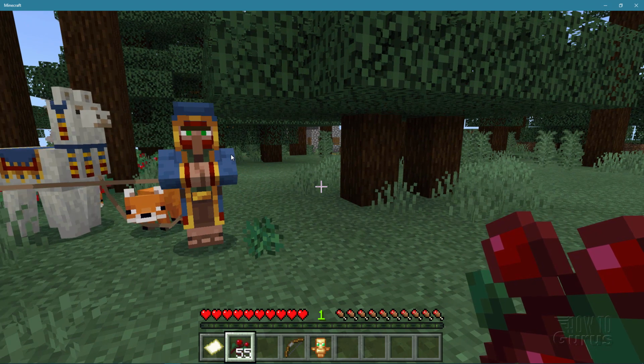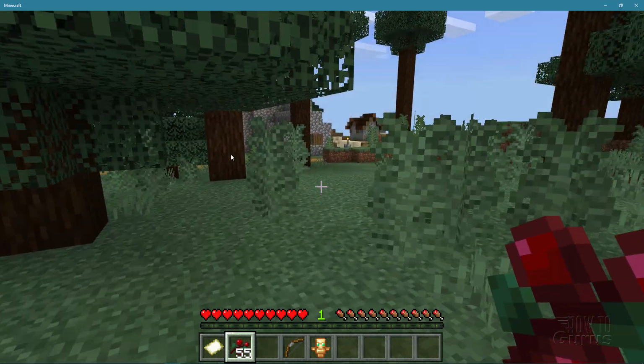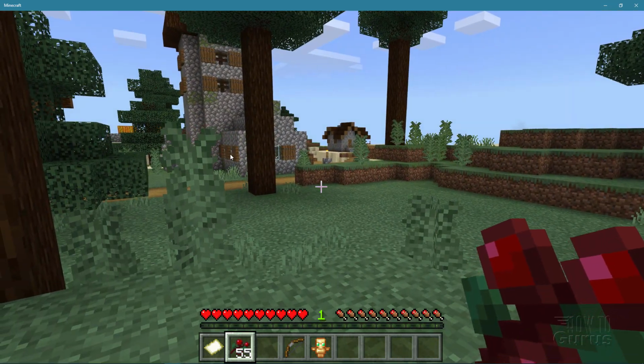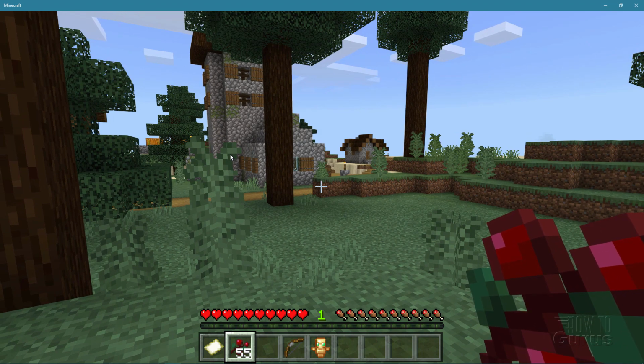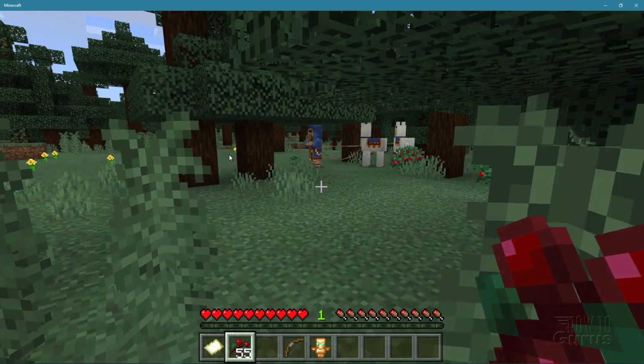Foxes also like villages. You can see a village in the background back here. Let's take a look at that. There it is. And that's because villages tend to have chickens, and foxes go after the chickens at night. Now normally foxes are sleeping during the daytime.